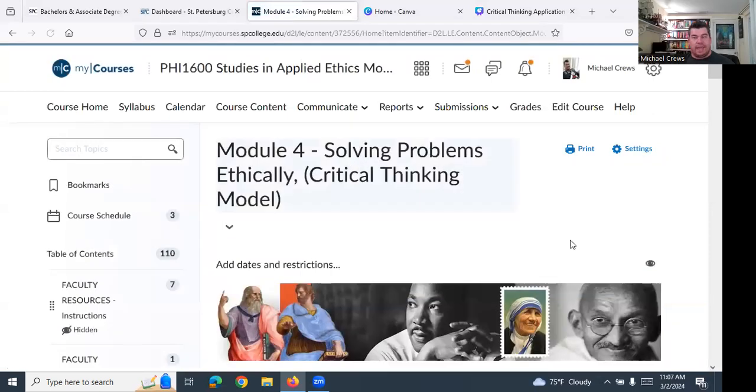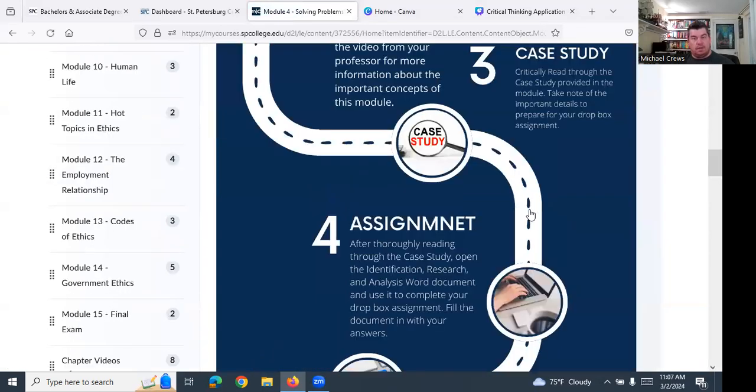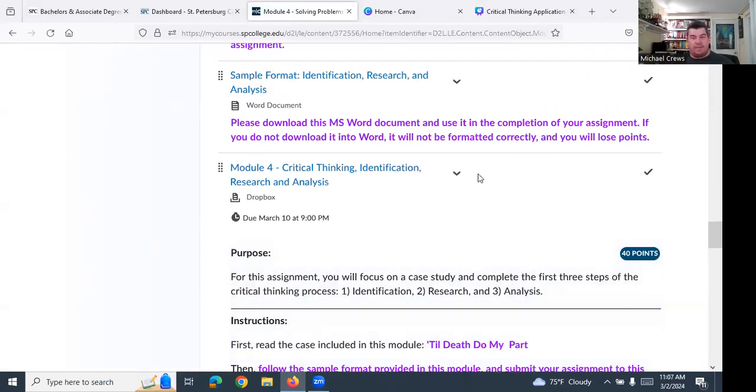Now, once you've read the case, you'll see the assignment instructions. And it's a lot, and I want you to read through this, but I'm going to break down pieces of it for you. But I do recommend not just going off of the one thing I said, but read through the instructions again multiple times and make sure you're hitting them.